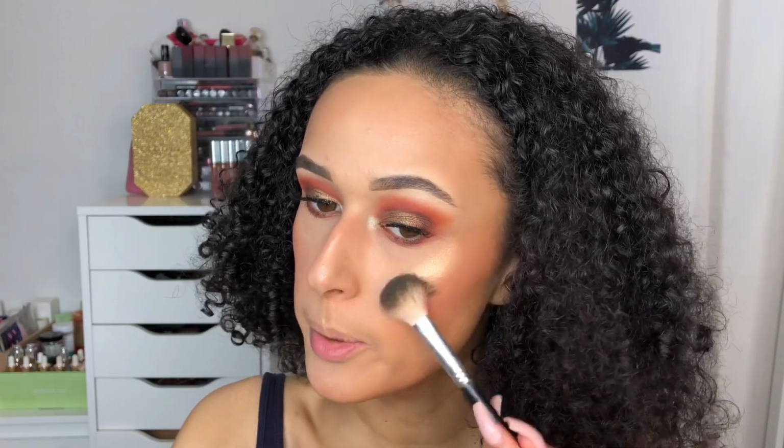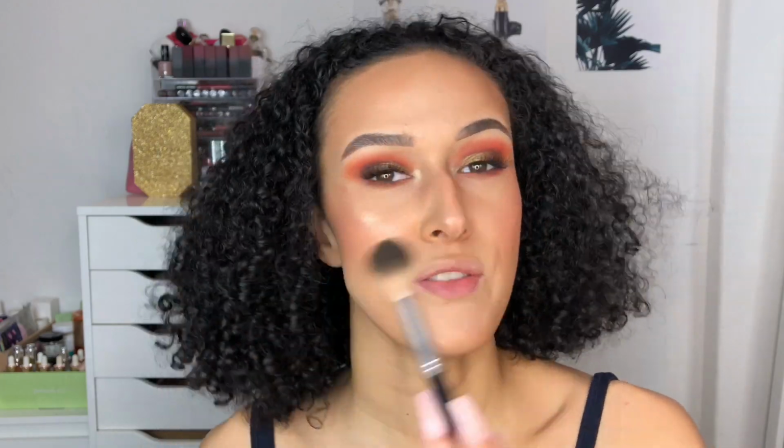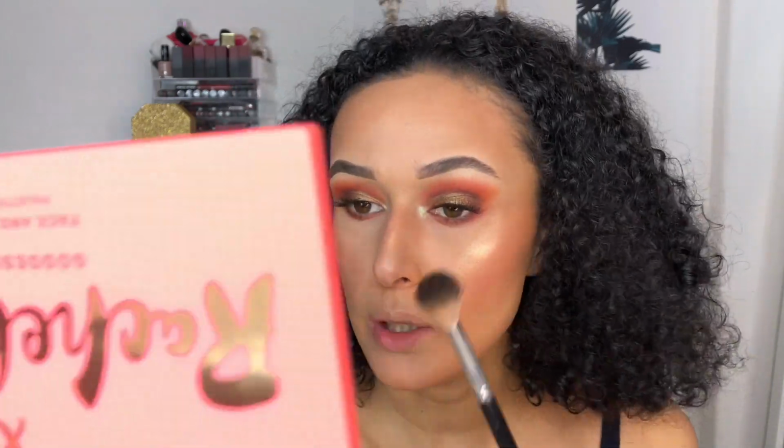Let's just do Get It Popping on the top. Ooh, the base is just there. I think even the eyeshadow is really nice, don't get me wrong, I'm not hating on the eyeshadow, just I think if I was to go for anything, it would be the face palette. If I was to say what's my favourite, it'd probably be the face part. I want to see what it's like on the other palette, but this just looks bomb. Love it. Absolutely love it.